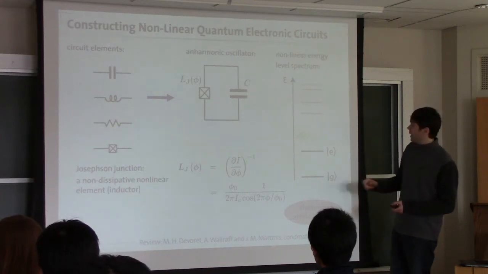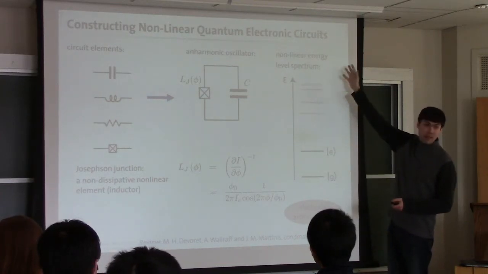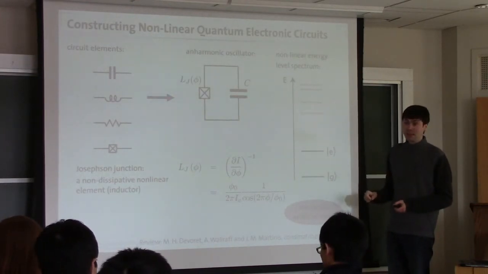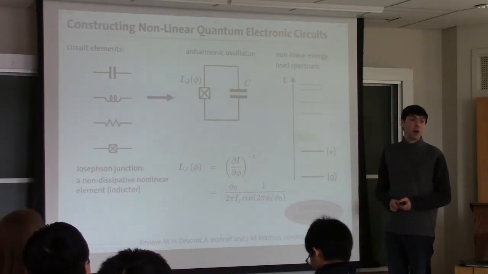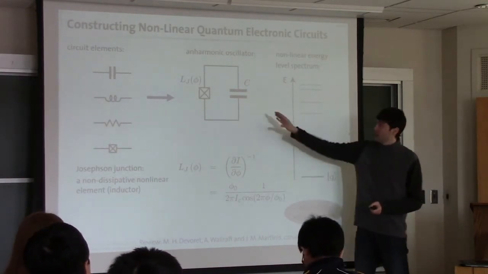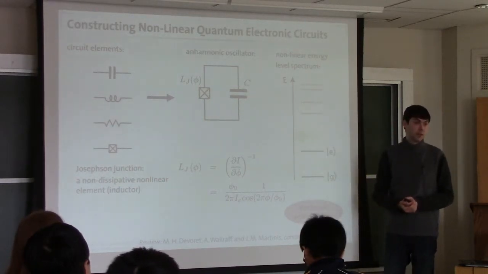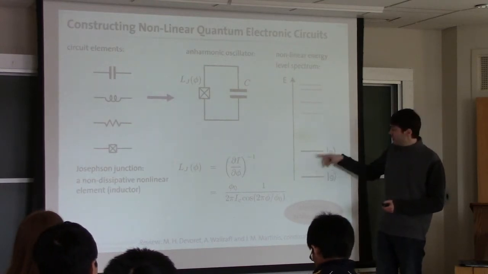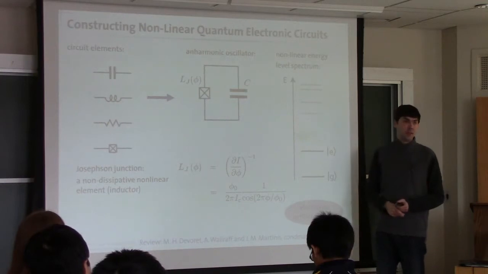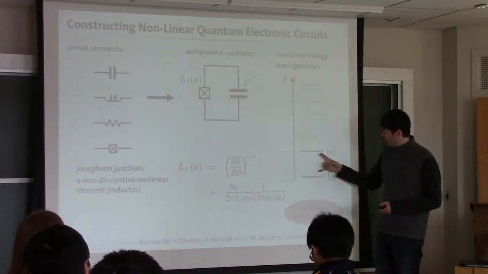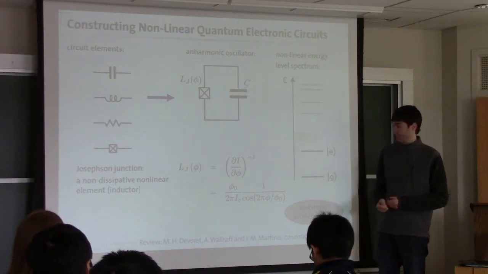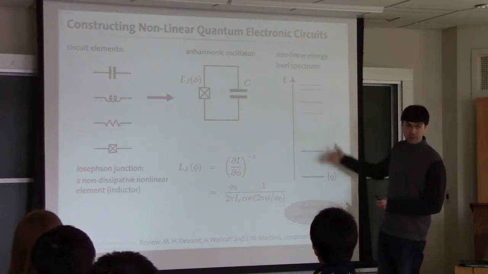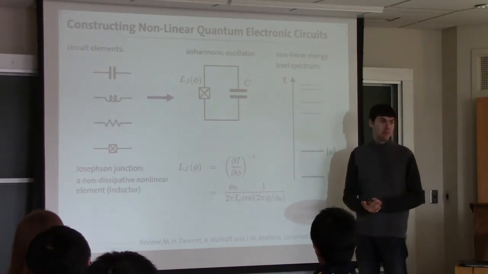Very schematically, if we now write the energy levels for such an LC circuit, the energy levels will have different spacings as you go up. And so we can just take the two lowest levels and say that this will be the ground state of our qubit, of our circuit, and this will be the excited state of our circuit. Now if we apply microwaves at this transition frequency, we can induce this transition, but all these other higher transitions are not excited because the energy difference does not match. So this subsystem of this circuit becomes analogous to a spin-1/2 particle.